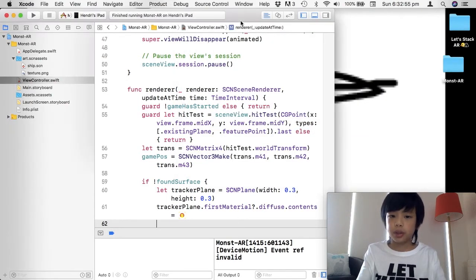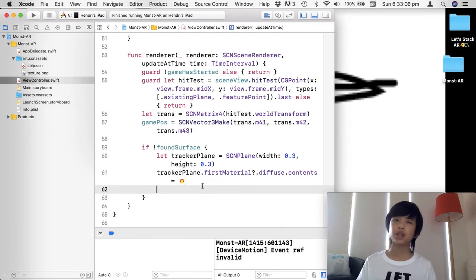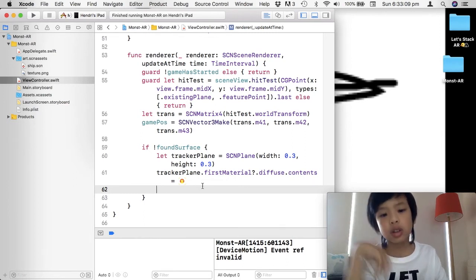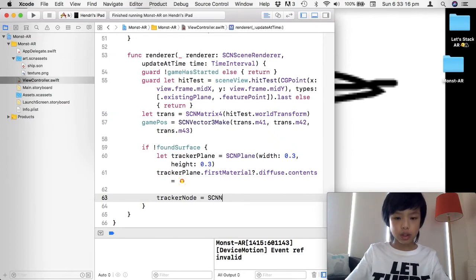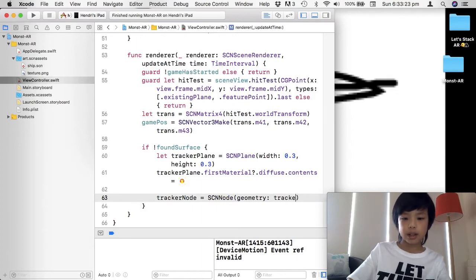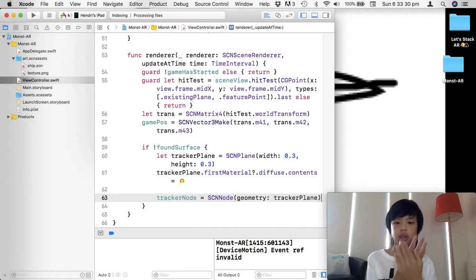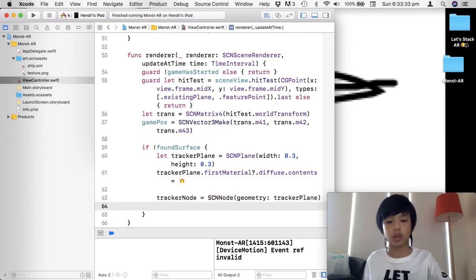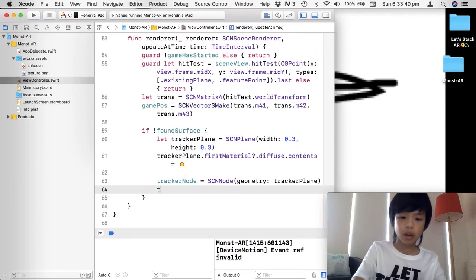That's a sweet and handy thing from Xcode 9, but I don't think it was in Xcode 8 or Xcode 7. So now we can set the tracker node to an SCN node, with the geometry of the tracker plane. The tracker plane is actually not the node we're looking for. It's just a geometry, just a shape for the form of the actual node. So now we have this tracker node, and we're on our way to actually doing this tracker.